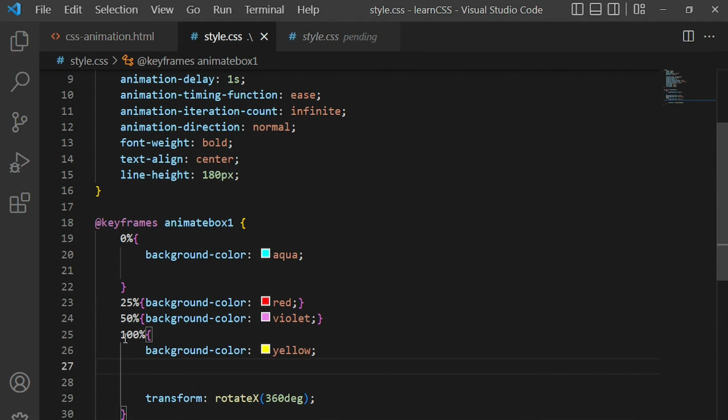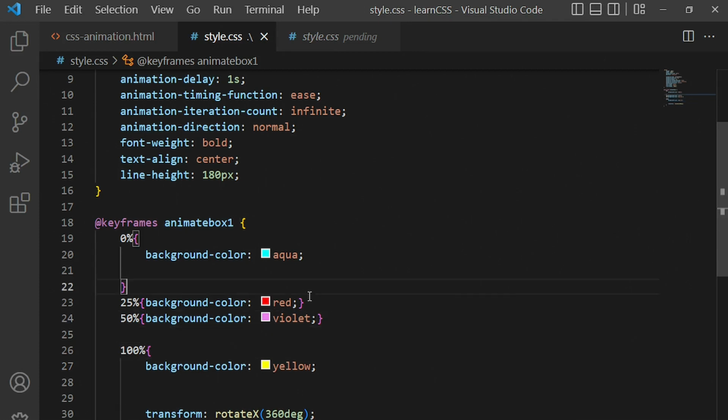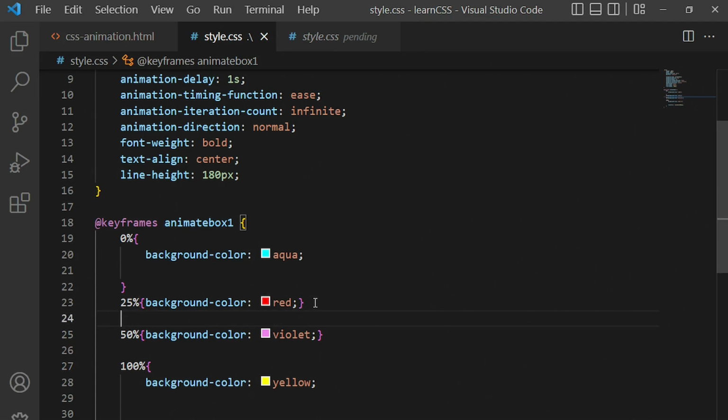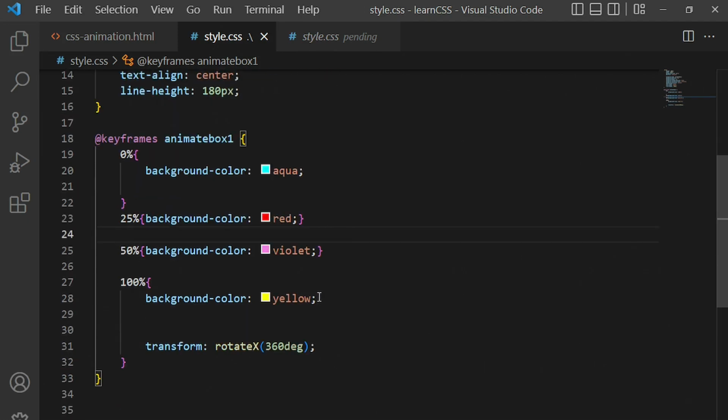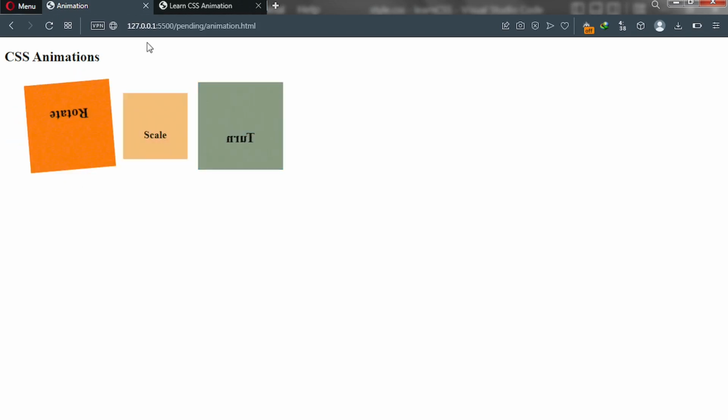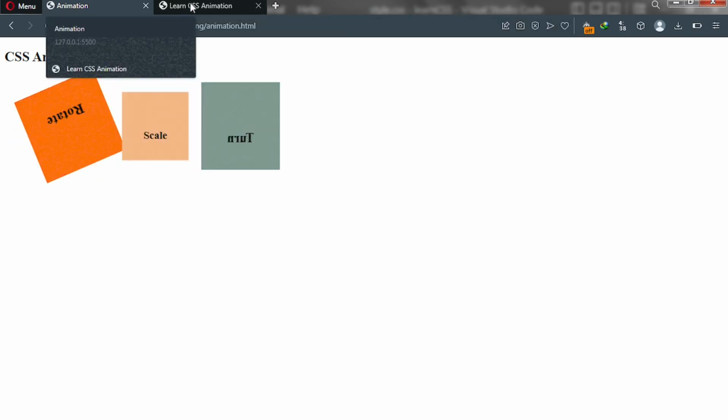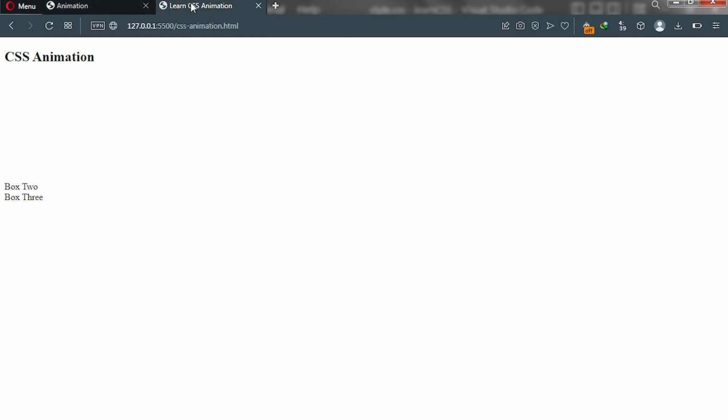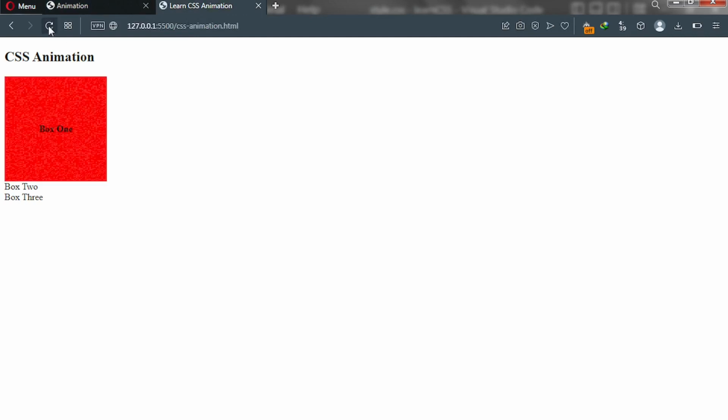So now, in order to make our code look nice, I'm just going to leave some spaces like this so that we can easily read it. Let's go back to our browser and reload the page.